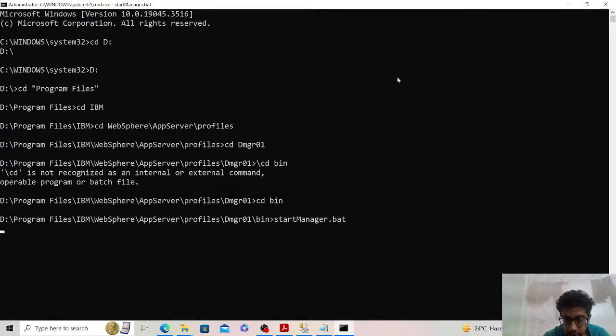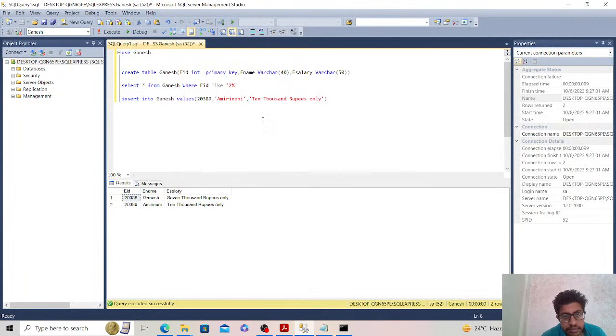Okay, we will see how connections are established between front end and back end by using OJDBC.jar and JNDI, Java Naming Directory Interface. This database is running.